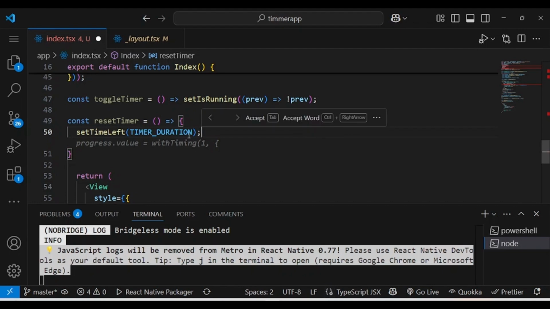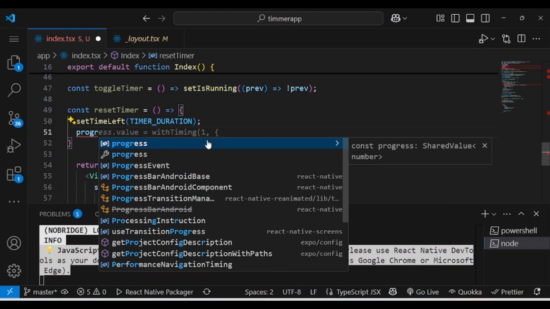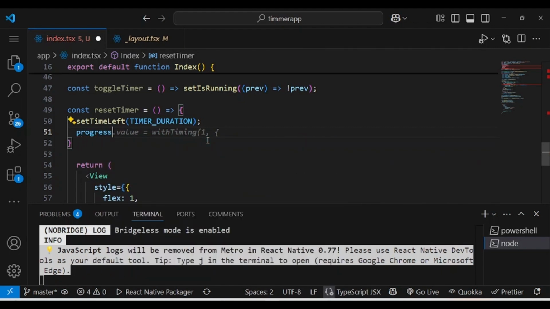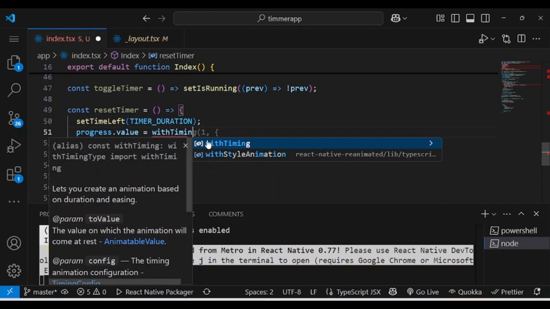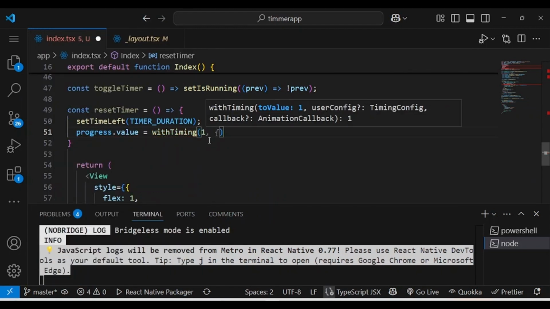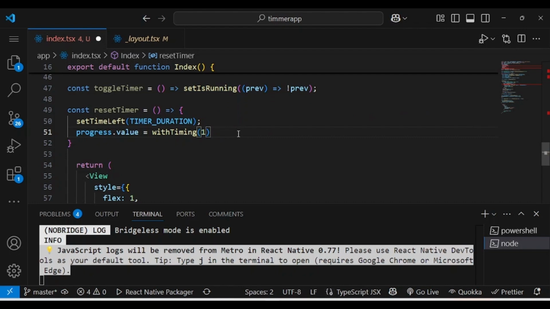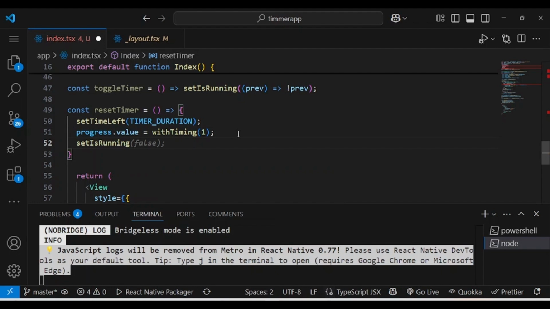So we can just set the time left to the initial value, which is the timer duration. When the reset timer is clicked, we just want to reset it to the initial value. Set is running to be false.